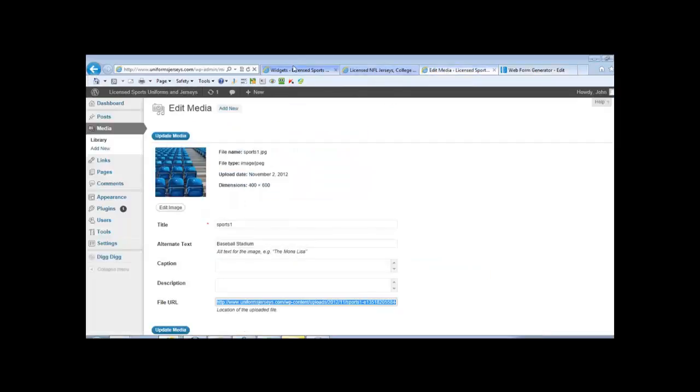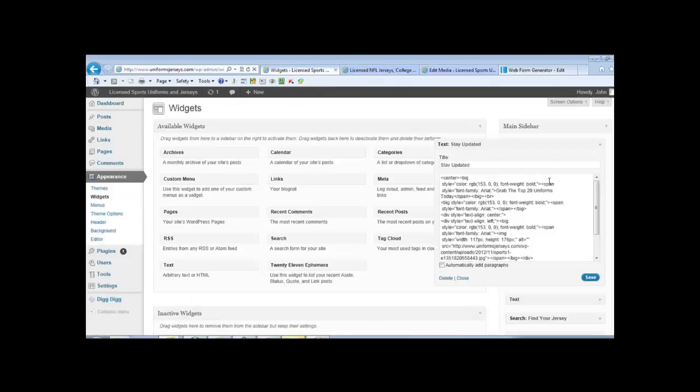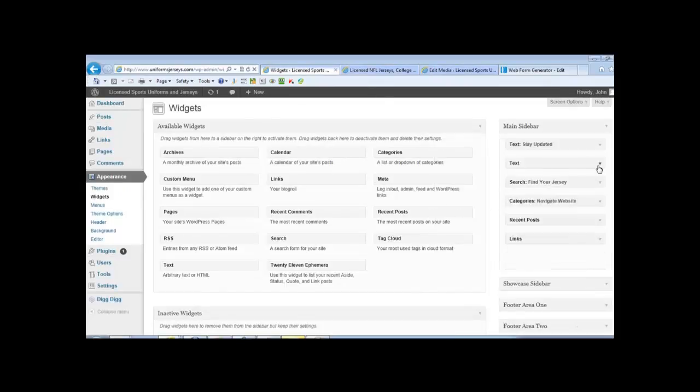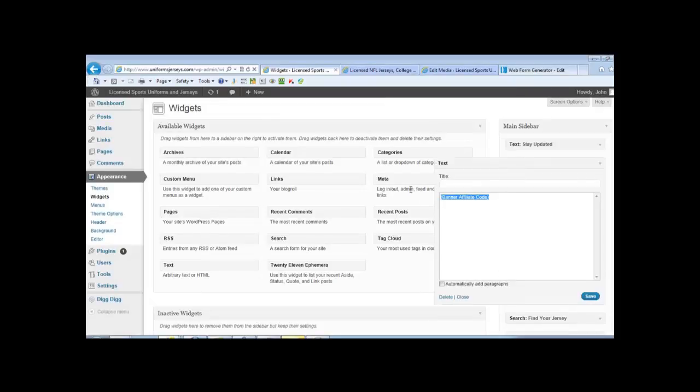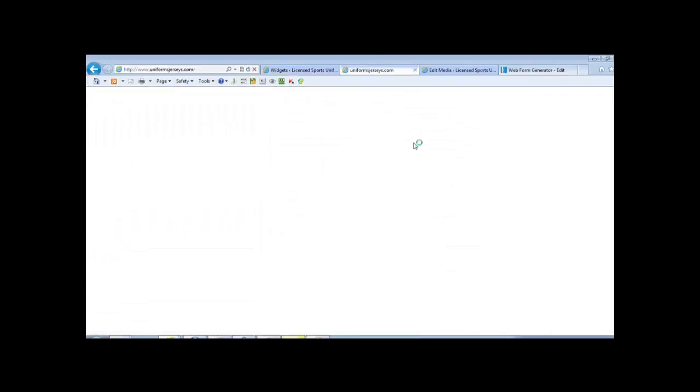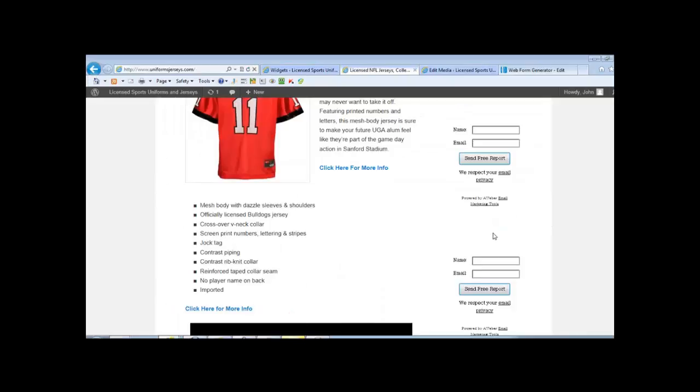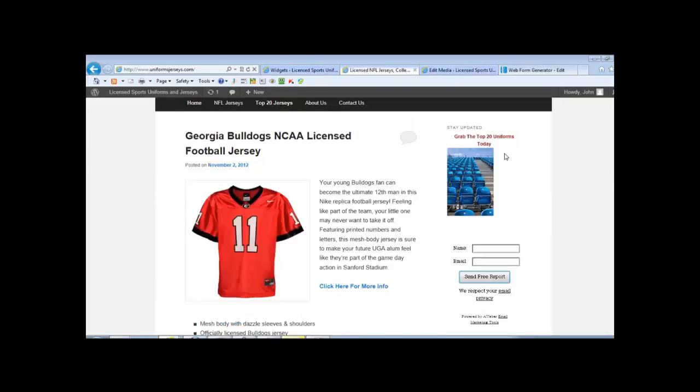And you'll just highlight it, and you're going to go down over to the widget section. And so this is the text one. Notice it says banner affiliate code. You can just paste that right on in there, choose save, and now you're going to have that showing up for you. So if you refresh that, now you've got your second banner showing up there.